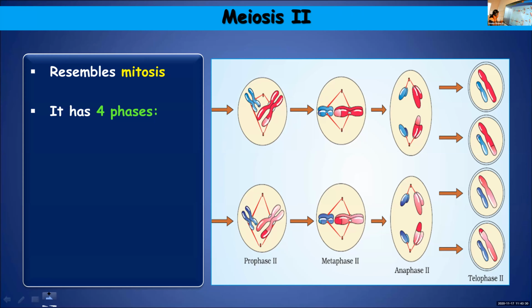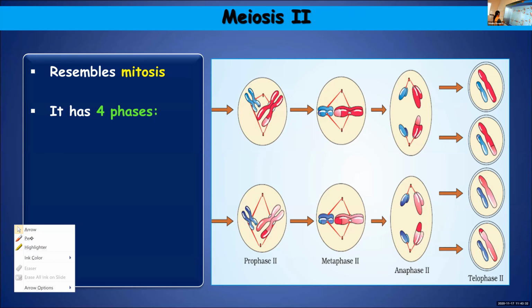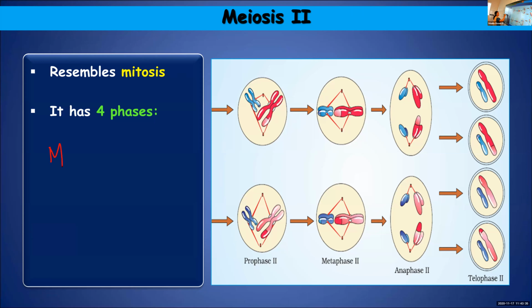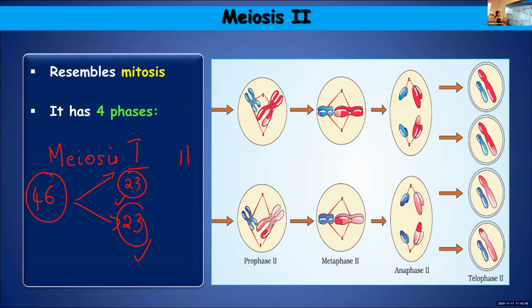because at the end of meiotic 1 division, just imagine a cell having 46 chromosomes underwent meiotic 1 division. You will have 2 daughter cells, each having 23 chromosomes. Now, these 2 cells will enter meiotic 2 stage, and each one will get divided into 2 daughter cells. Altogether, 4 daughter cells will be produced at the end of meiosis. Meiotic 1 and 2 together will result in the production of 4 daughter cells.